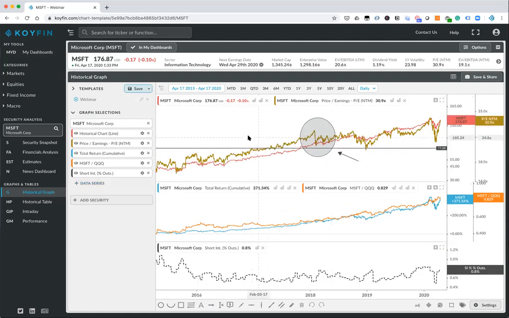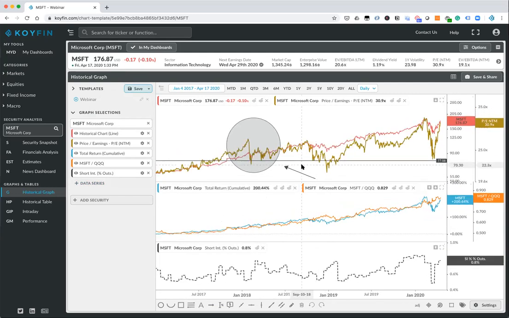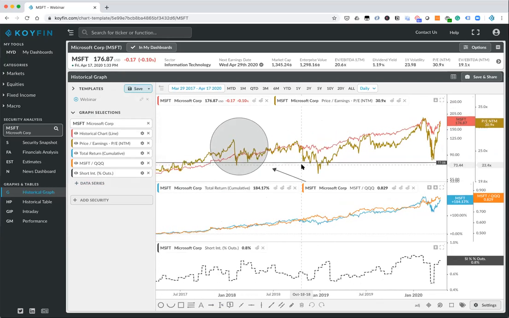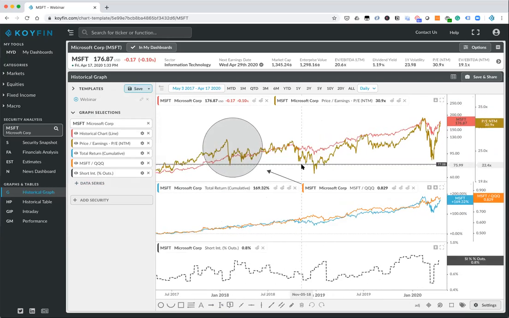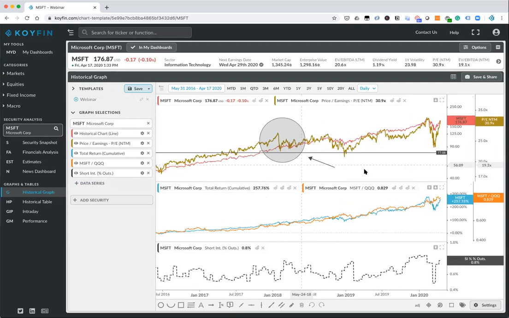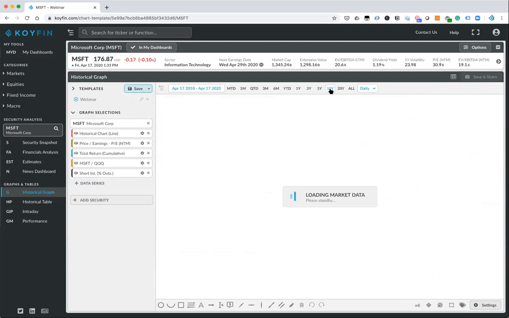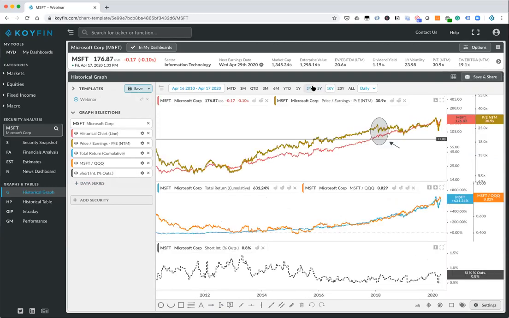So one thing that I want to highlight on this chart, now that you have this chart, you could very easily scroll with your mouse. So what I'm doing is I'm scrolling with my mouse like you would do through a page. I'm scrolling up and down, and that'll change the time frame of the graph. You could also select the time frame up here. So if I want to look at 5-year or 10-year, I can do that.